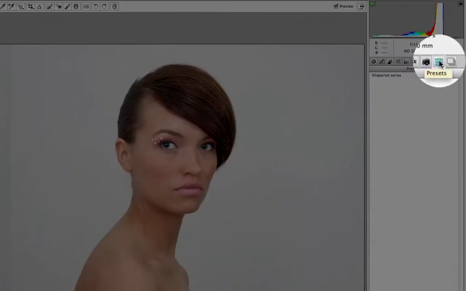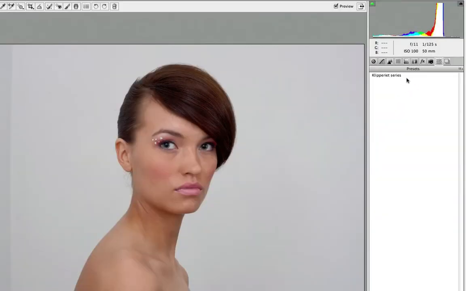Just going to the presets again, I've only got one preset so far in CS5, but it's very good if you're doing a series to have a preset, a starting point perhaps to create some variations from. If you do use the preset, then load it straight away and carry on working from there, because if you load it, you override everything else that you've done. And by the way, this is not a CS5 feature. What is a new feature is the snapshots. I've actually also created a snapshot here that we can go back to, and I'm going to try and remember to make a snapshot later on as well.